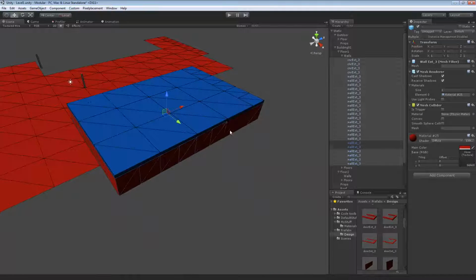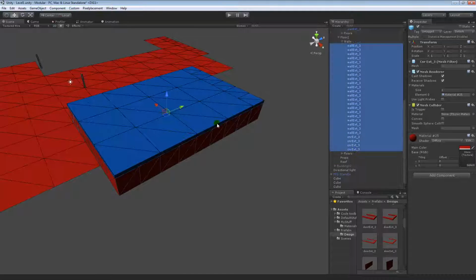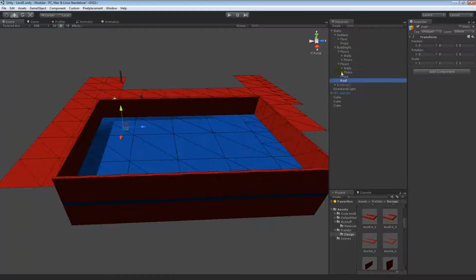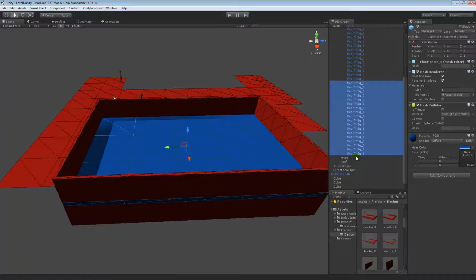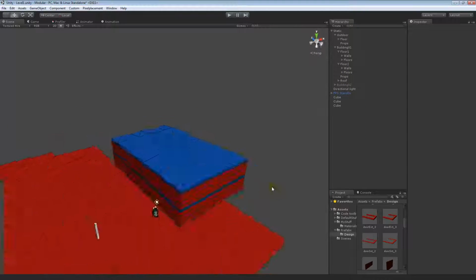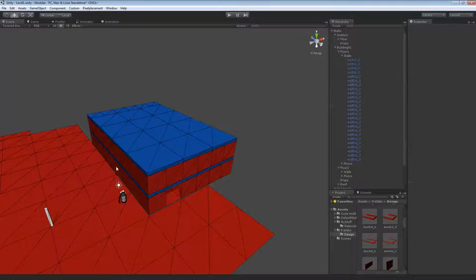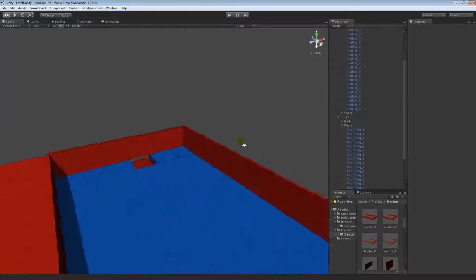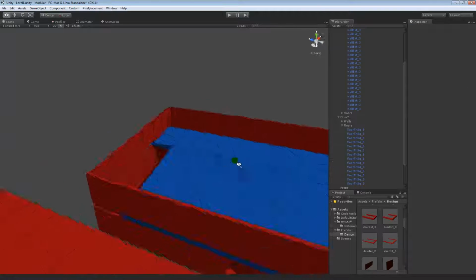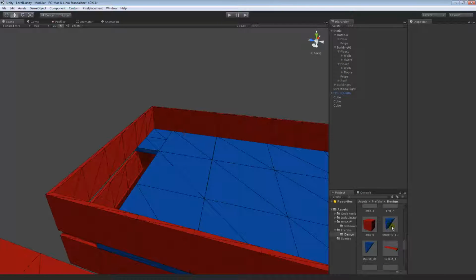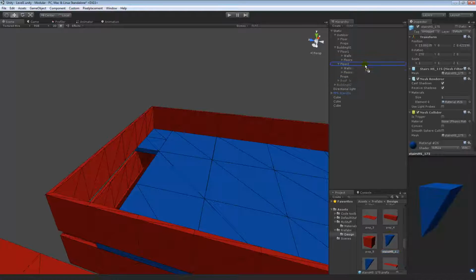Anything that isn't a square piece in this, I don't actually scale, but all the square pieces I do end up scaling so that I don't have to look at so many meshes later on. And that's just a personal workflow of mine. You don't have to follow it. In fact, I would say find your own way of using static mesh for level design, because at the end of the day, it's all about what works for you. If it works for you, use it, because it's uniquely yours. It's a skill that you can take anywhere.